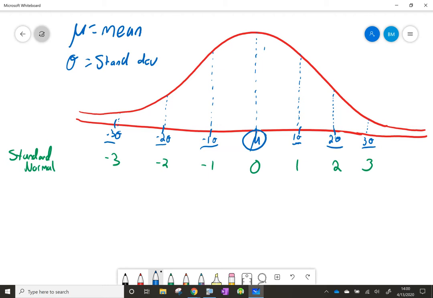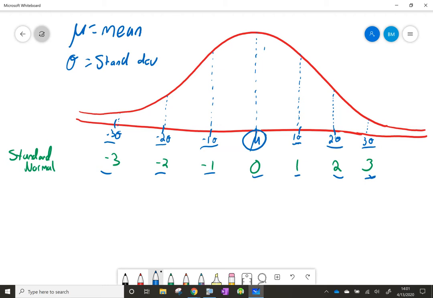The standard normal curve, which I've listed in green, I kind of wrote the annotation in green, would have 0 as the mean, so 0 right there in the dead center, and then 1 as its standard deviation. So 1 would be 1 standard deviation, -1 would be 1 standard deviation to the left. -2 would be 2 standard deviations to the left, +2 would be 2 standard deviations to the right. -3 would be 3 standard deviations to the left, and a +3 means 3 standard deviations to the right. So just know that this is kind of the layout of it. There's a little more we're going to add to this probably near the end of the video, but that's just a brief rundown.